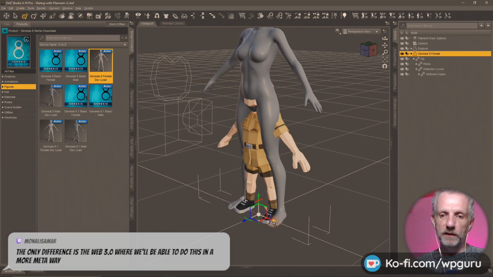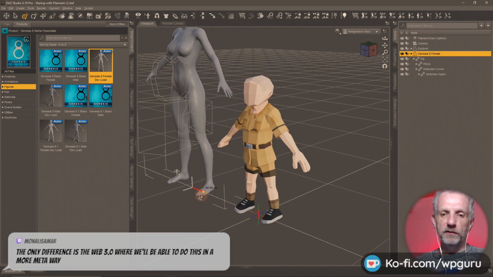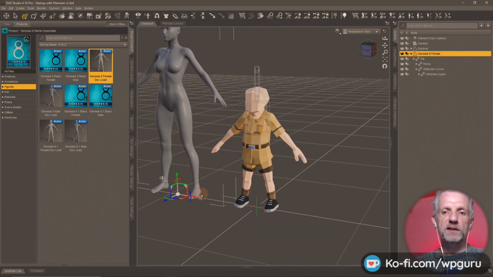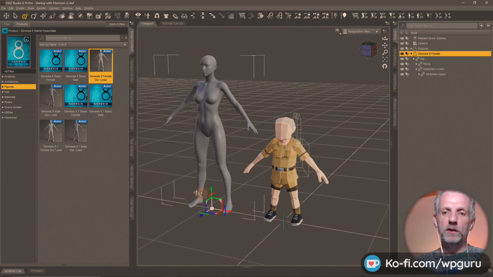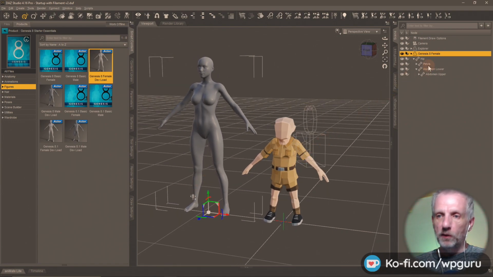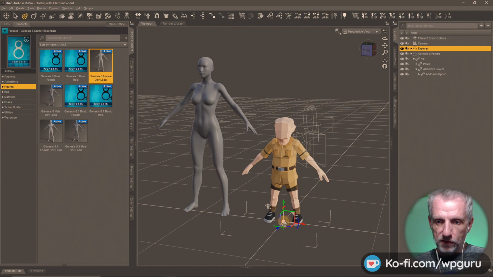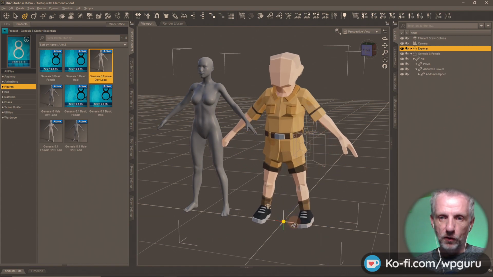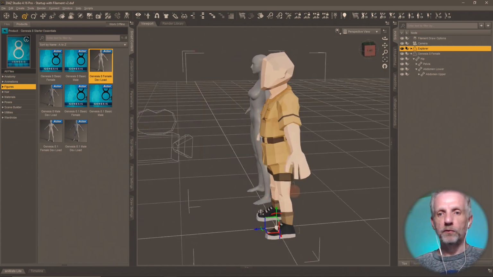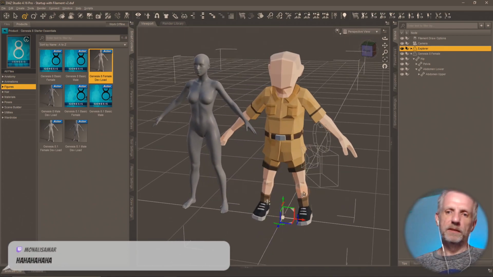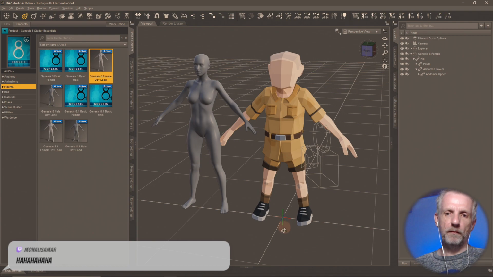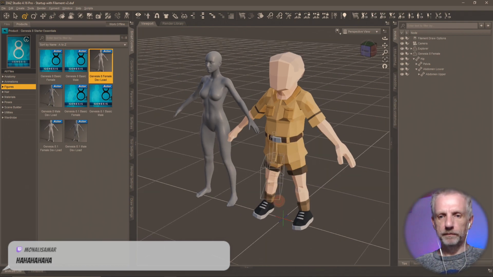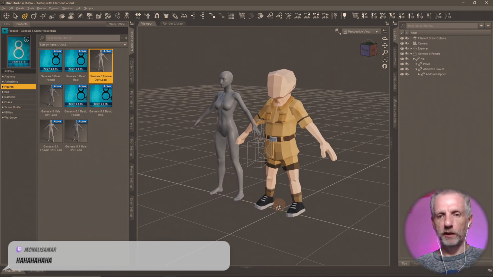Sometimes what happens with figures, if you have kids versus grown-ups and you just scale up the figure, it's just not going to look great because the proportions are all out of whack. So if I make this guy taller, it will probably work as an adult because, you know, they're not really all that accurate here. Oh, I think DAZ Studio is not crashed.